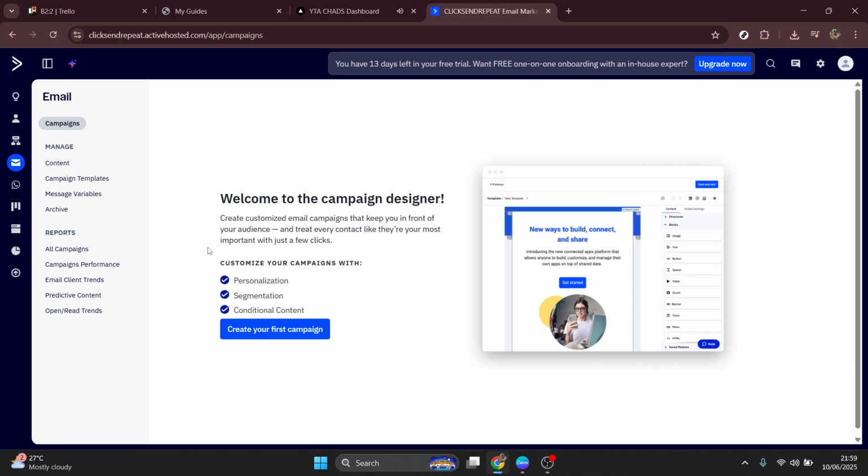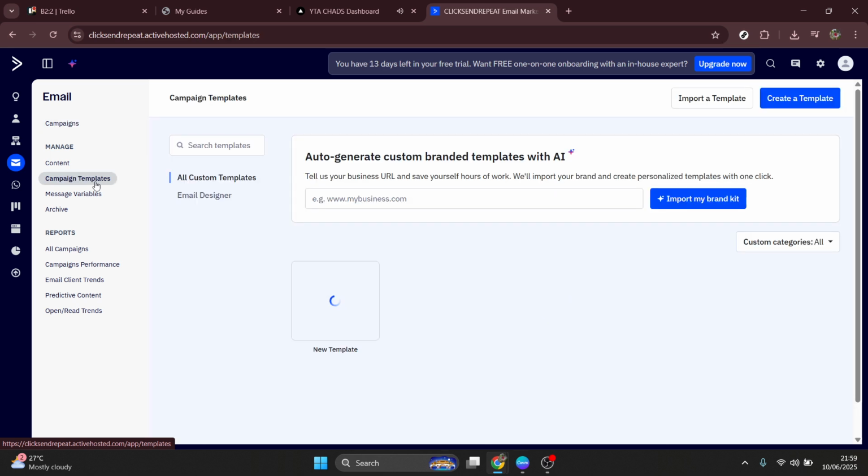Now, with your email opened in the ActiveCampaign email editor, scroll down to the bottom of your email message. This is the usual spot where unsubscribe links are located, making it easy for recipients to find. Click within the email body, typically in the footer area where you'd like the unsubscribe option to appear.